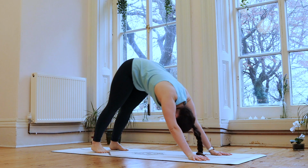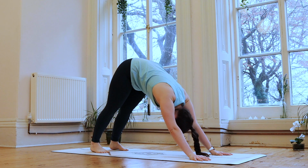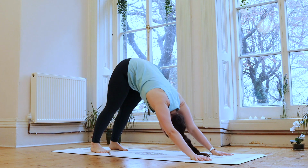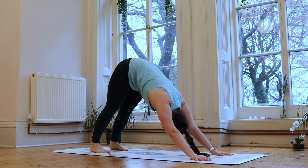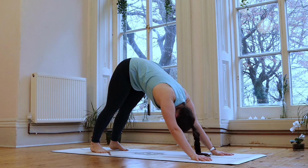As you find your first downward dog, think about allowing the spine to be long here rather than thinking about straightening the legs. Think about lengthening the back of your body by just looking back towards the legs and guiding the chest in towards the thighs. Really nice. Take a full deep breath in and a full exhale.